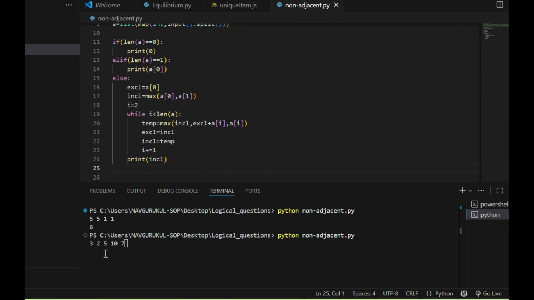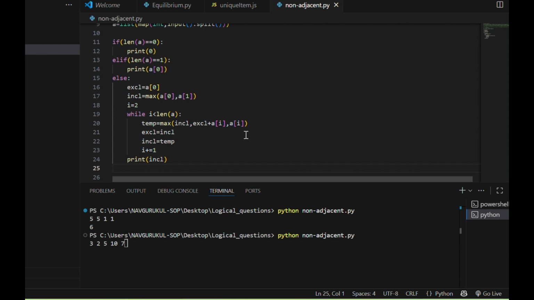So at the next index, in temp we are checking which one is the bigger. Included is 8. Excluded is 3 plus the current element 10, which will be 13, and the current element is 10.